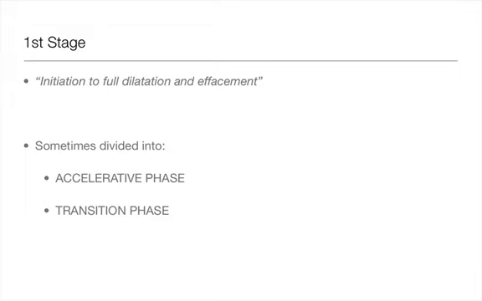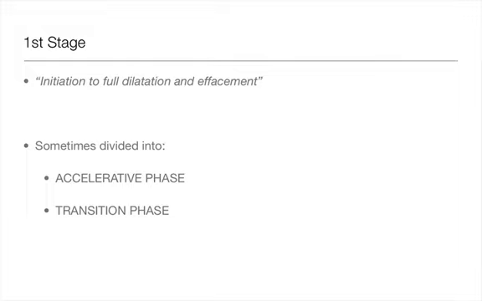The first stage, from initiation to full dilatation and effacement of the cervix. Initiation is sometimes difficult to time. Women may have contractions that start and stop, often coming in an evening and going quiet, and then one day the contractions will continue. They will become closer and closer, they become more painful, and eventually they are causing the process of the cervix to go from ripening to opening.